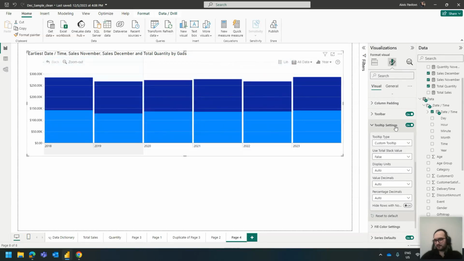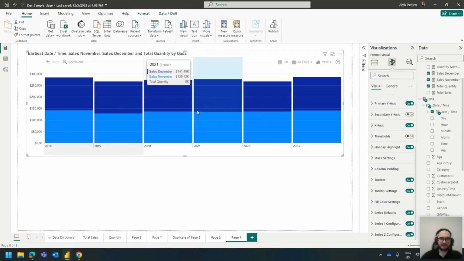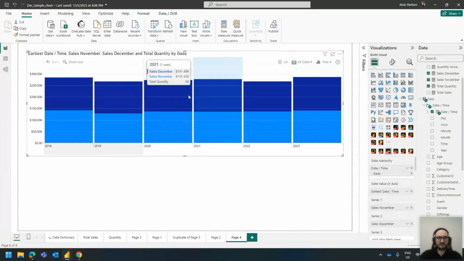Okay, I got it while it's showing. I messed up the measure there. It happens, right? It's a live session. If everything had gone according to plan, it wouldn't be a live session. So add the tooltip, for example, as well.